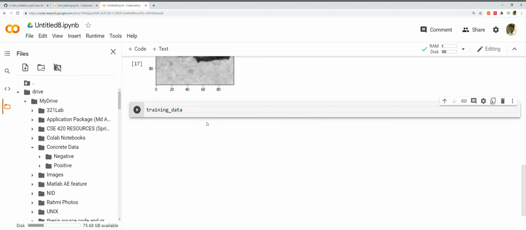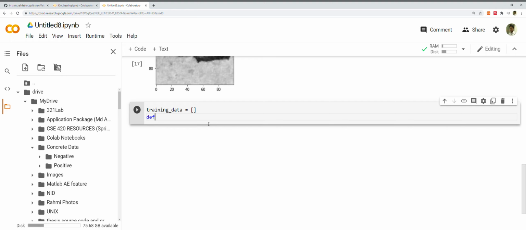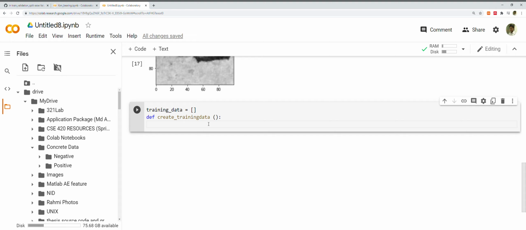So training data, and then define create_training_data. For category in categories.